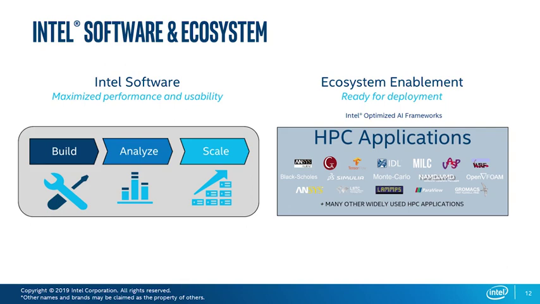So let's dive into the software a little bit more. You've seen this slide in previous courses. For Intel software, we are going to be focusing on the tools that help you build, analyze, and scale codes. So we have tools and software packages that fall under all three of these categories. And for ecosystem development, we are going to be showing you how we have, again, those direct relationships with ISVs. So as we develop software tools that optimize very specific applications, we are pushing those optimizations directly into those ISV applications so your customers can be sure they get the best performance running on Intel systems.